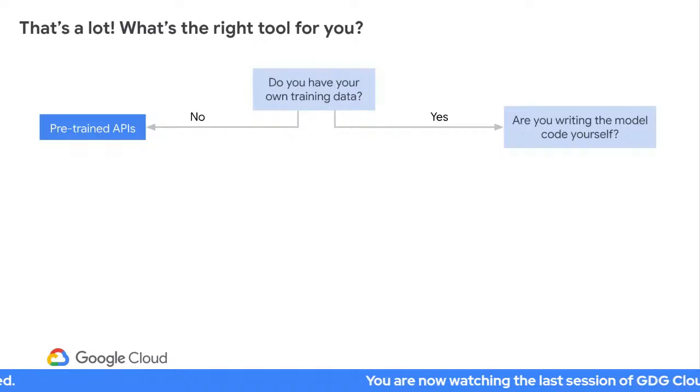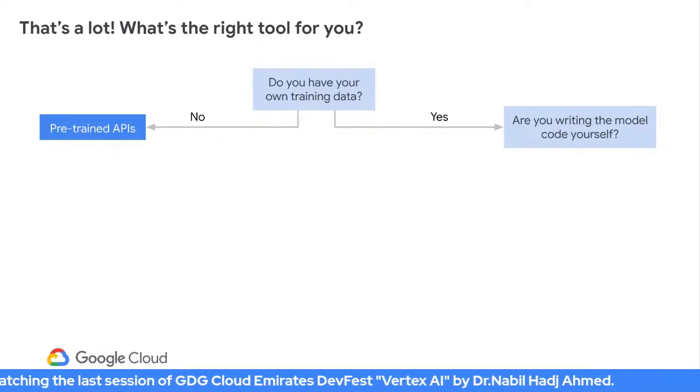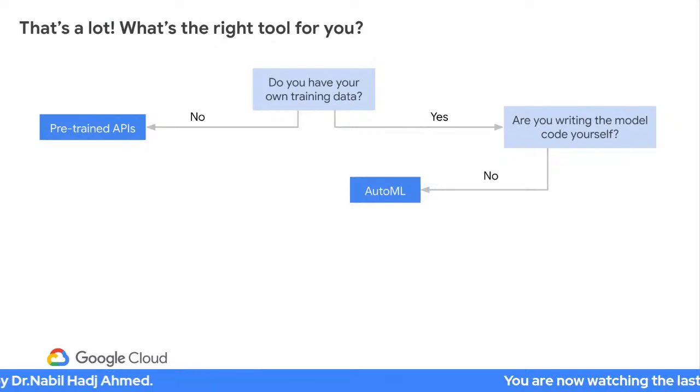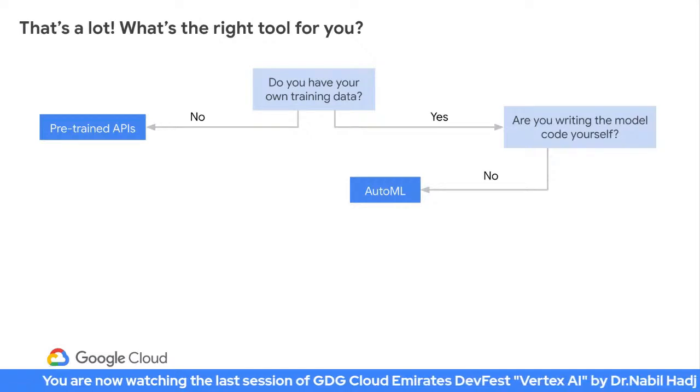You will be either writing your model from scratch. You go through end to end, as you would expect, the painful process, the iteration for machine learning. Or if you're not an expert in machine learning or in writing code, there is a codeless solution in GCP, which is in Google Cloud, which is AutoML. And AutoML builds on the pre-trained APIs that Google prepared.